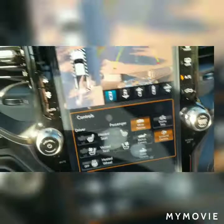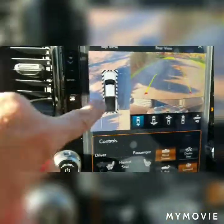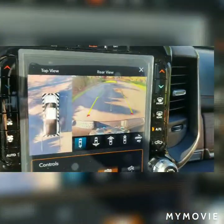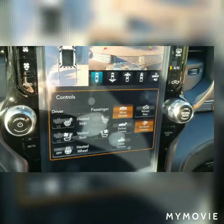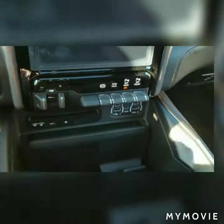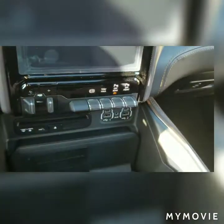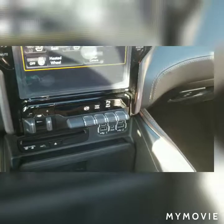Of course you got heated seats, ventilated seats, heated steering wheel. And look at this — one of the first companies to do the 360 camera. How cool is that? So right here you can see all around you. If I had a trailer or some cars here, I could see that. Really helpful when you're backing up this big beast of a truck. I really enjoy all this technology. And then you can have the steps go down if you want to, and then make them go up again. Really cool. You have your exhaust brakes — so if you are going down a hill, you can put your exhaust brake on and it kind of slows you down so you don't have to ride your brakes. Tow haul mode, which basically shifts better when you're hauling. Then you got your parking sensors front and rear — so as you're parking, you'll have the beep, beep, beep going on. Really, really nice.